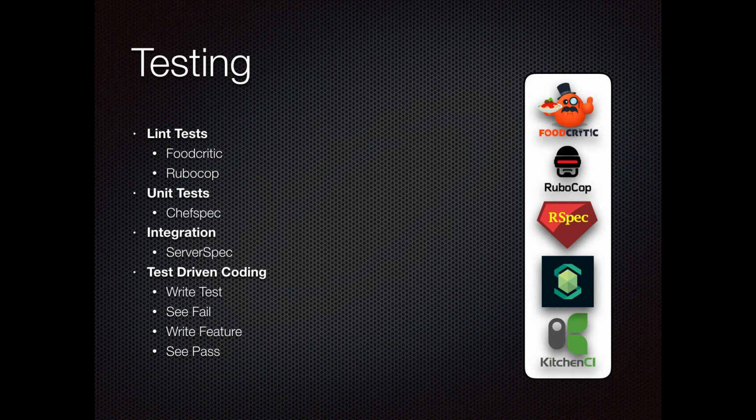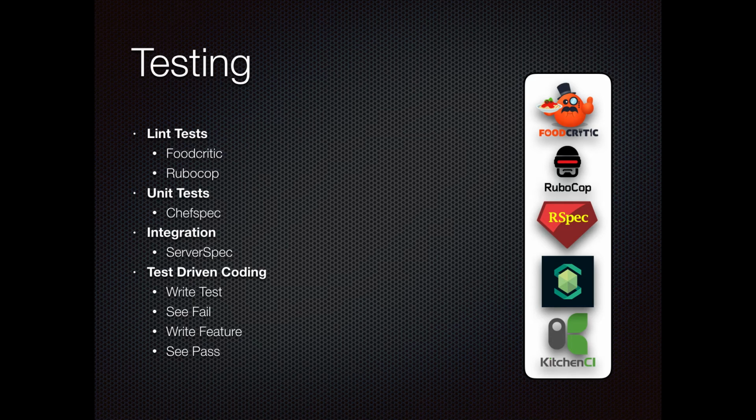Just want to go over testing real fast. So there's three main pieces to testing: linting, unit test, and integration. Linting for Chef, the two main tools it uses are Foodcritic and RuboCop. What linting is, is just checking your syntax to make sure that you've written it how everybody thinks you should write it. So, not making methods too long, or using double quotes on a non-interpolated line and stuff like that.